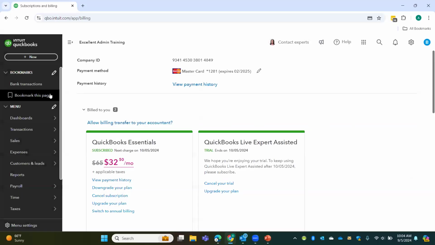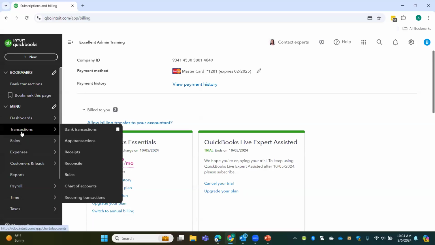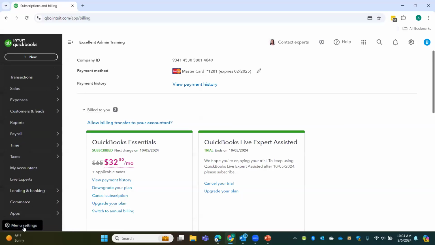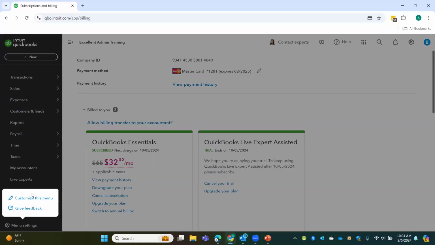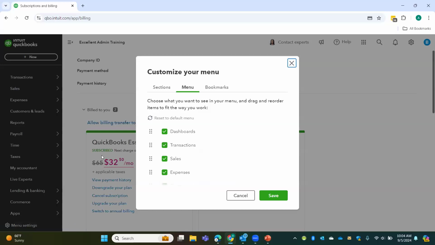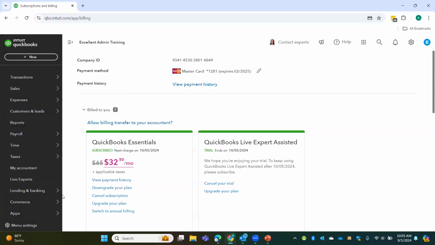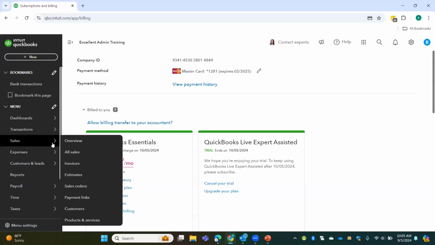I try to do the simple way, which is this bar never goes away. You don't have to remember to toggle anywhere. And so this is the bar we're going to play in the most. And again, down here at the very bottom, you can hit manage settings, and you can add certain things to customize this menu. So if you want to take away things you're never going to use and add things that you do want to use, you can do that as well to make it easier for you to find some of those items.